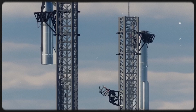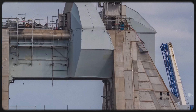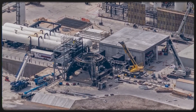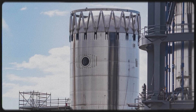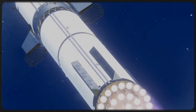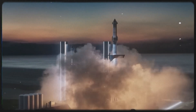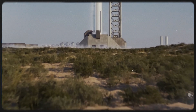Starship Block 3 is, without question, a wild beast — fundamentally different from anything that came before it. Preparing a vehicle like this takes time, and setbacks are inevitable. It may face challenges on the test stand, and it may even fail on its first flight. But that's the price of progress. If humanity wants to move forward, we have to step beyond the safe bubble and push into the unknown, attempting what only a few years ago would have sounded impossible.